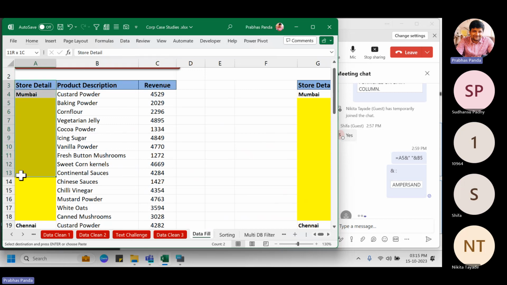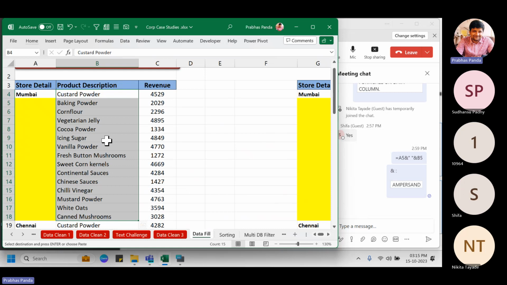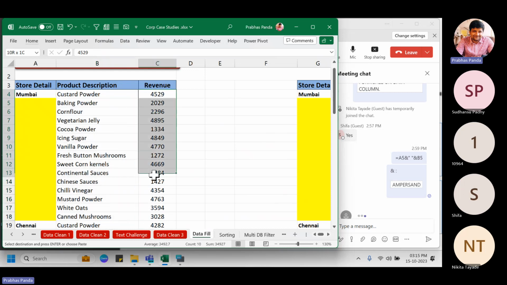City wise, I have different outlets, and in outlets, I am selling all these products to our customers. Basically, I have taken data of a food product manufacturing industry, producing all these products and selling them to customers. And this is the revenue we have generated from each and every product.